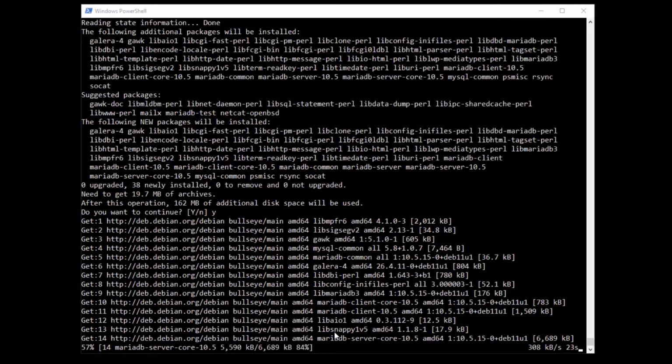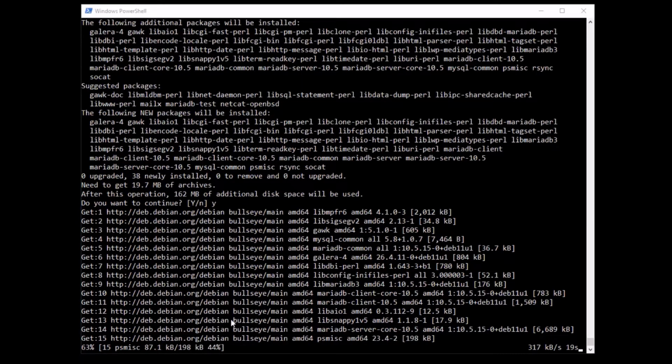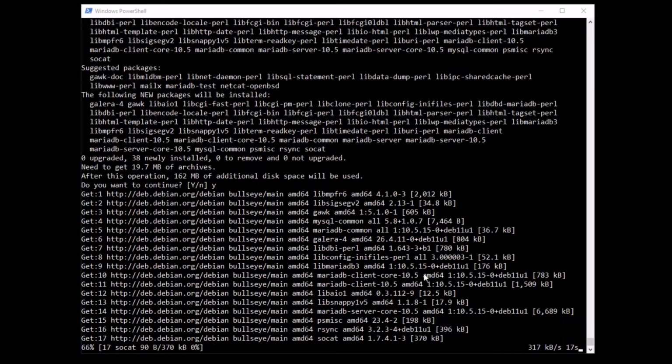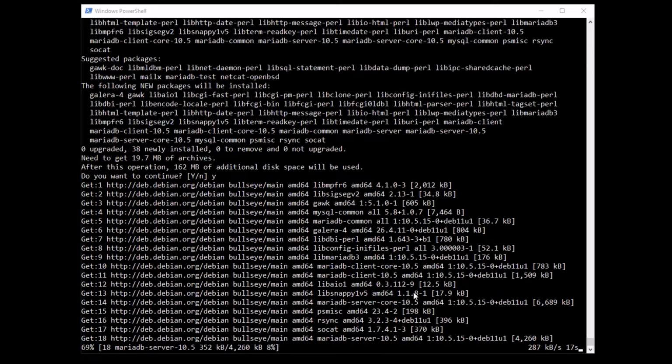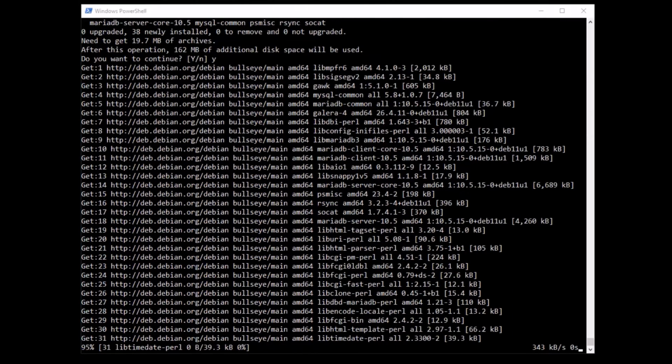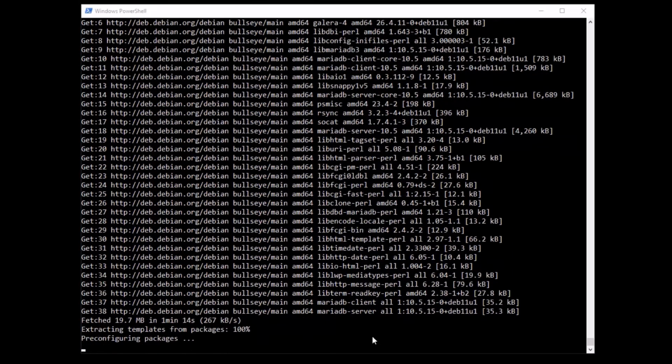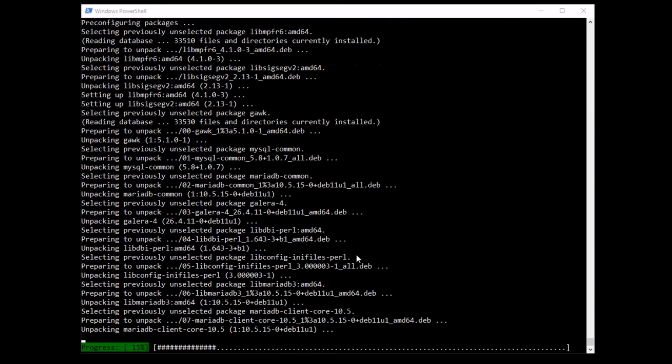Remember, it's the easiest way to do it from the database perspective. It just requires a basic knowledge of MySQL, basically. Alright, the installation is proceeding.